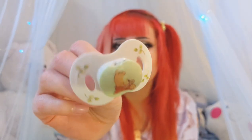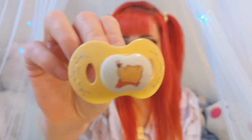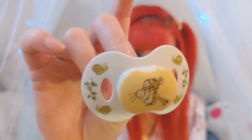These next three are Disney edition pacifiers I got, and unfortunately I cannot mod them, so they're just baby passies and I don't use them that much because the nipples are too small. I'll show you the first one that I tried to mod and it didn't work — it's really sad, but I still keep it because even though it's all scuffed up, I just really like it. Here's number two. Number three — one of my favorites. I love the little snails and the leaves. It's so precious.